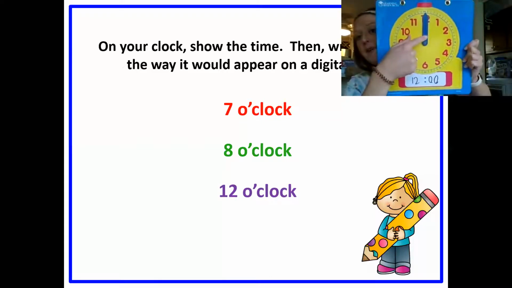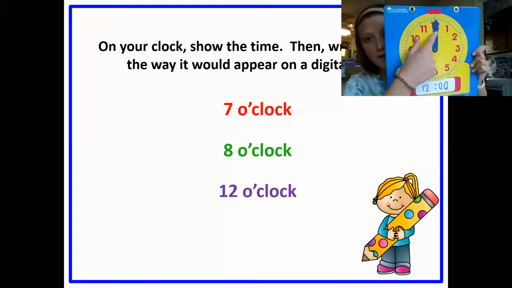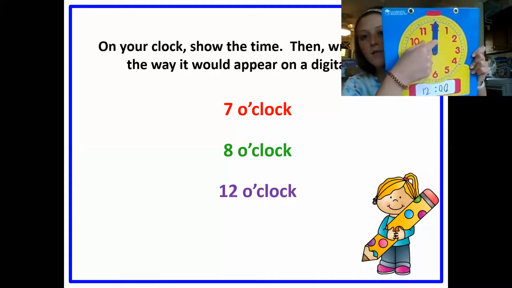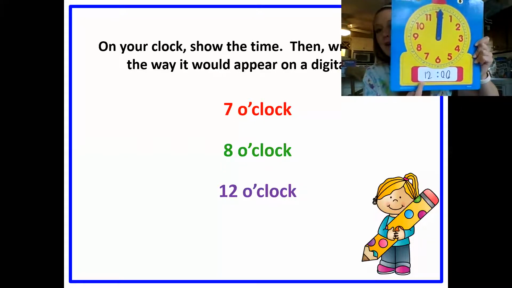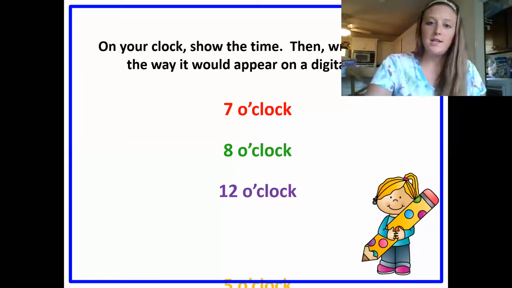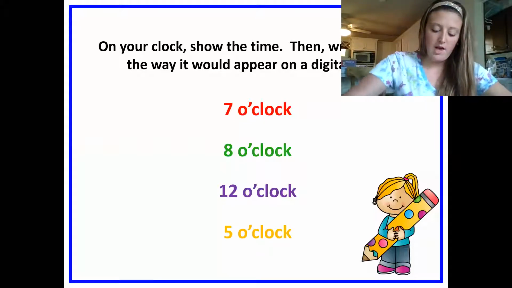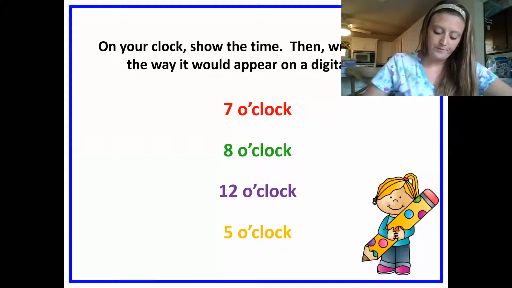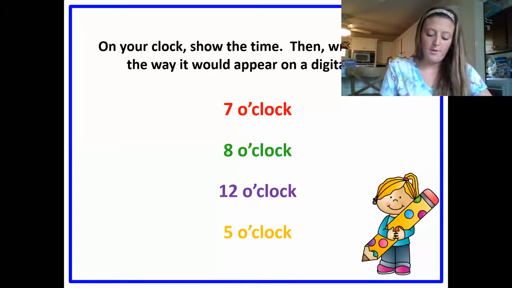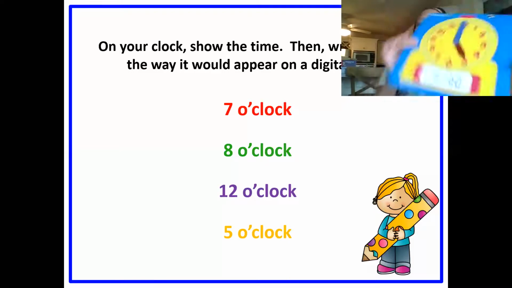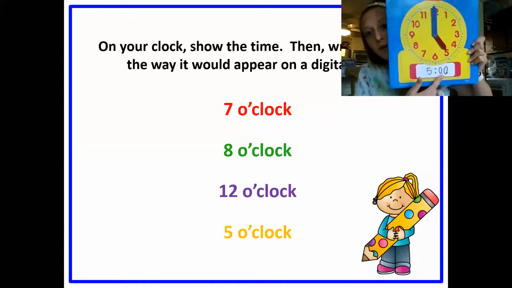So you can see right here, you can't see my hour hand because it's actually underneath it. When the minute hand is at the top, it means o'clock, so I need it there. And I have my 12 pointing to the 12 for the hour. It is 12 is the hour, 0 minutes, 12 o'clock. Alrighty, let's see one last one. Draw it on there for me. 5 o'clock. There are 0 minutes. 5 is my hour. My short hand will point to the 5 and my minute hand up on top. It is 5 is the hour, 0 minutes, 5 o'clock.